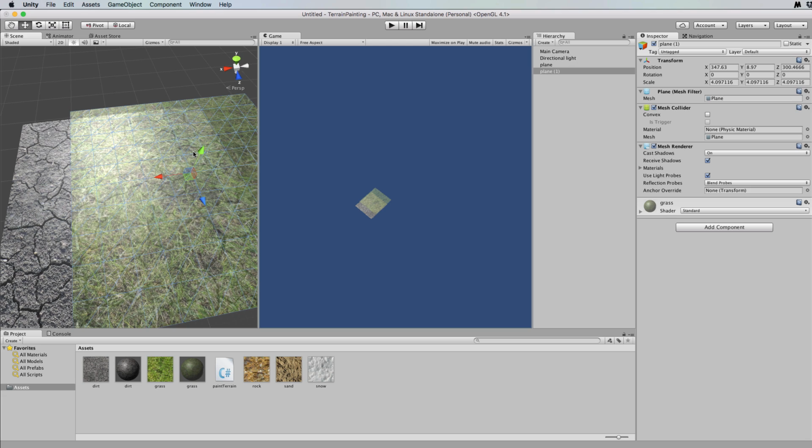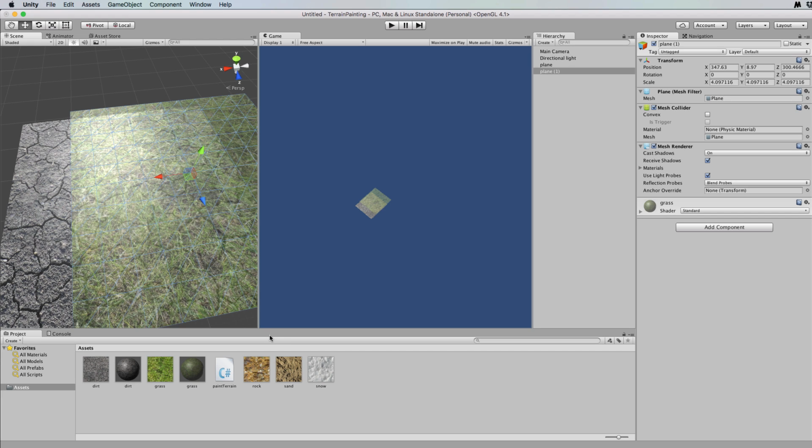Now, with a terrain, you can actually save the alpha values on each vertex of the terrain and have them be different. And these mappings are called splat maps. And in Unity, they're also called alpha maps because they're setting the different alpha values across the entire terrain.